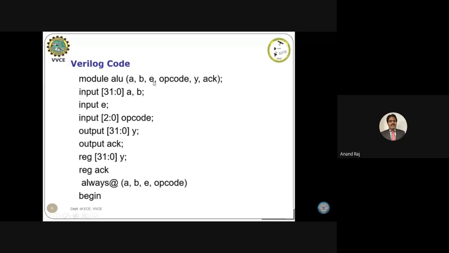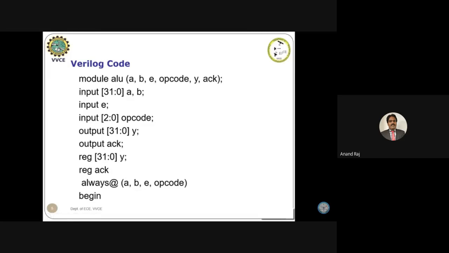Similarly, based on the enable signal, I have to perform arithmetic and logical operations. Since enable is a scalar quantity, you have to declare it as an input port. And again, irrespective of the 32-bit inputs, I have to perform logical AND, OR, and arithmetic operations based on opcode. You have to declare this opcode as an input port with a vector of 3 down to 0. Finally, for each opcode selection on the 32-bit inputs, I am getting a result of 32 bits itself. Therefore, variable y I am declaring as an output with a vector of 31:0. And as I already specified in the earlier slide, after each successful operation the acknowledgement signal should go high. Therefore, ACK I am treating as an output signal.